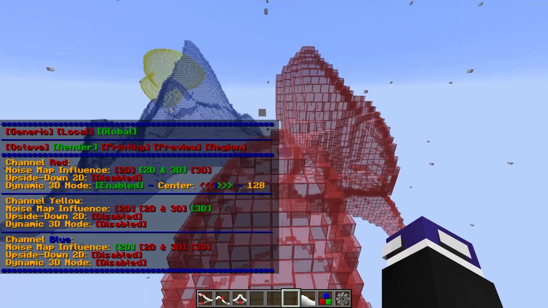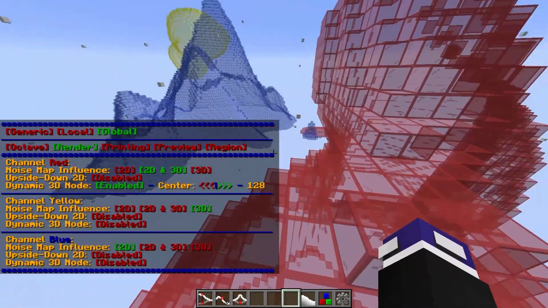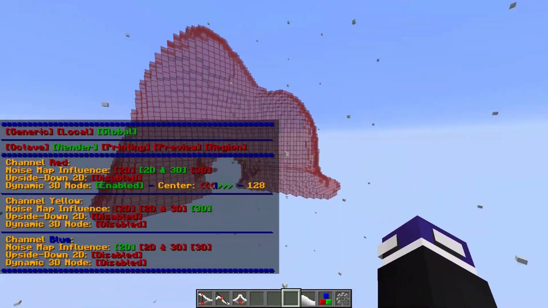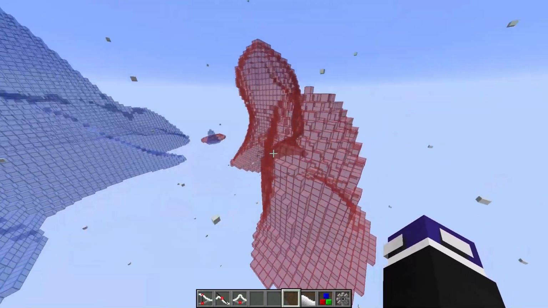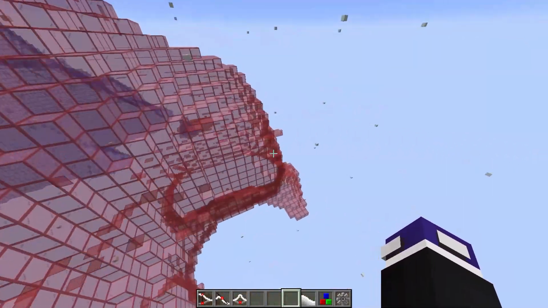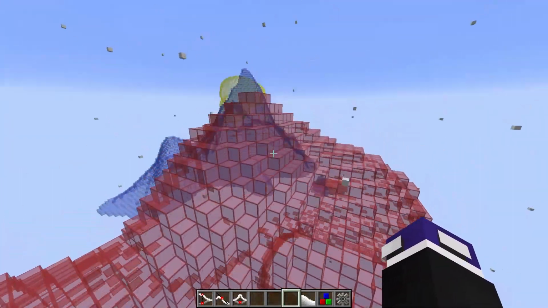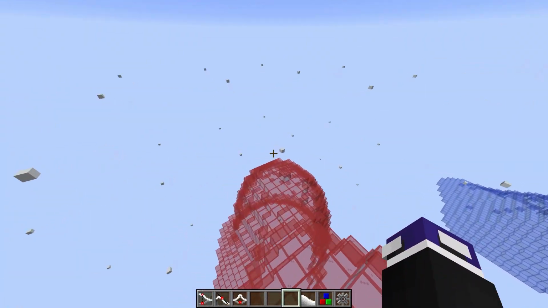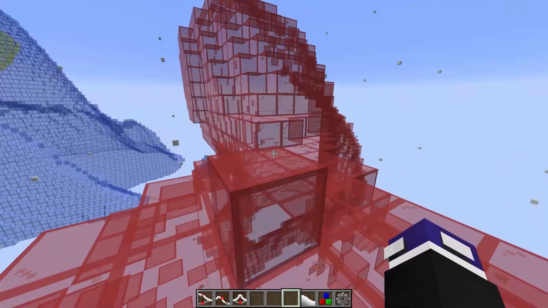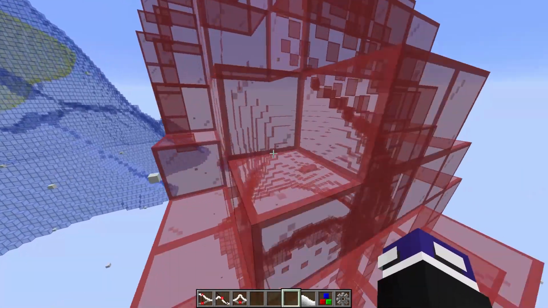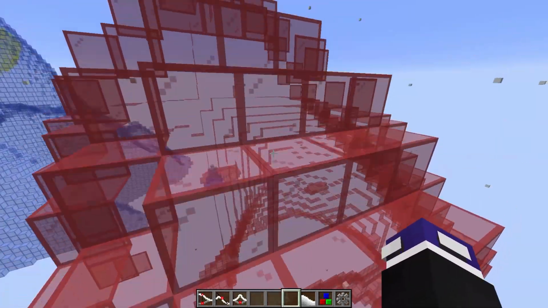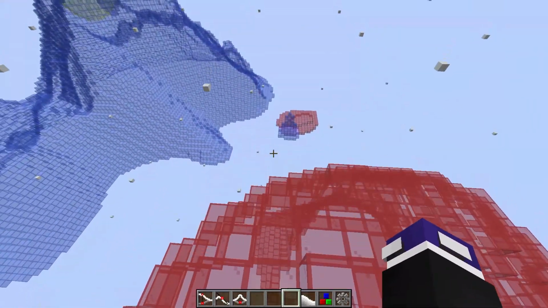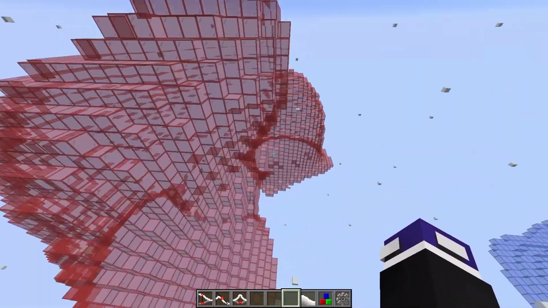And the reason it was designed was, if you had an arch feature like this, I mean a better looking one than what I just made, in a massive landscape, but then you realized that you had to raise up the whole terrain by 50 blocks, you don't want to have to remake your entire arch. So you can just turn on dynamic mode and then drag the whole thing up and down with the 2D noise. That was the general idea.